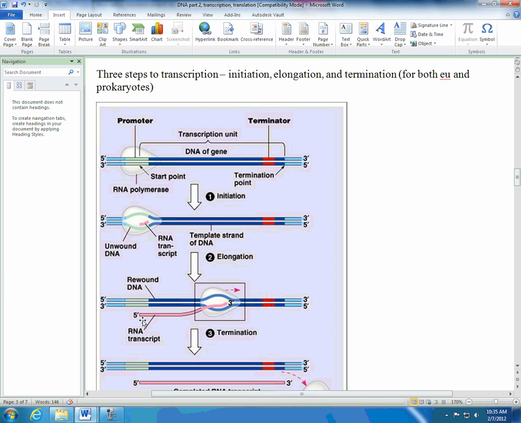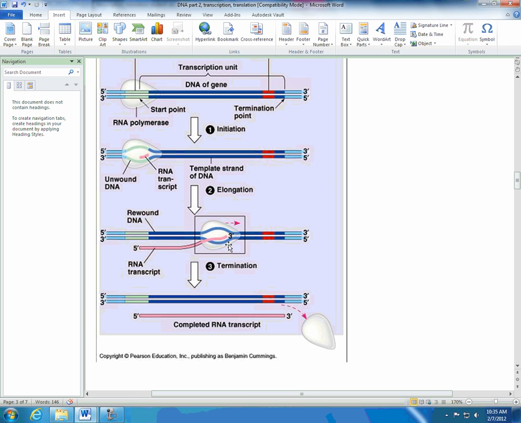it's building from the 5' end to the 3' end, which means that it's copying only the 3' strand, right? Because if it's making the 5' end here, it'd be making the opposite, being anti-parallel. So it's copying from the 3' end, and as it goes along, it elongates, and once it hits the terminator, it stops making that RNA from the DNA, and then our polymerase goes off and cranks around in our cell and waits to make another copy.